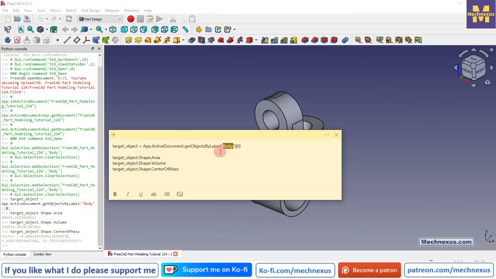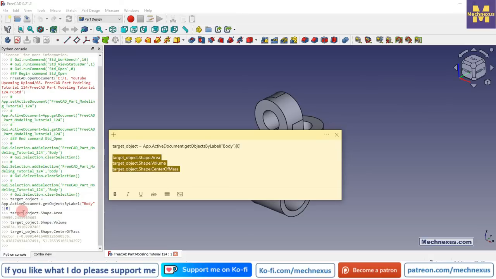Never forget to replace my label name with your label name. If the first command does not execute, then you cannot run the others, because this first command targets our object, which is Body. If Body is not identified by this Python script, then the three commands will not run.